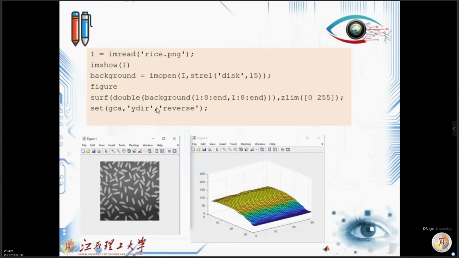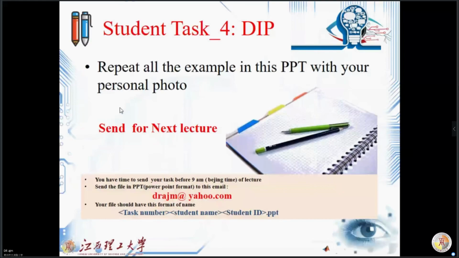Now, our aim is to work and become familiar with the commands inside of MATLAB. As the task, I want you to do all the jobs, test all the codes that I have done here, and send it by PPT. The first image can be your own, but image 1 is the picture that we have for our lectures. I know I put it there. And then you should send it by the next lecture.